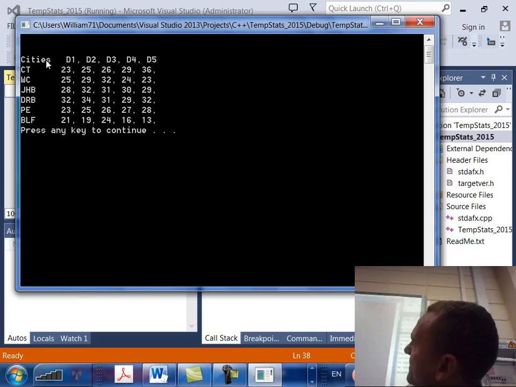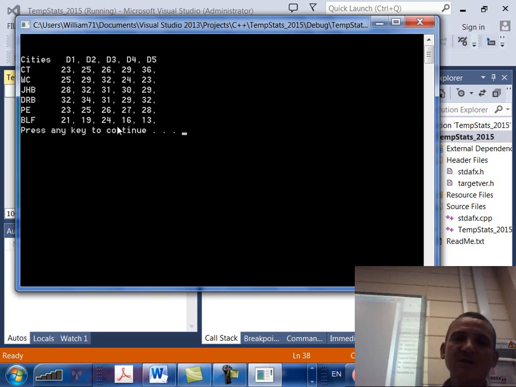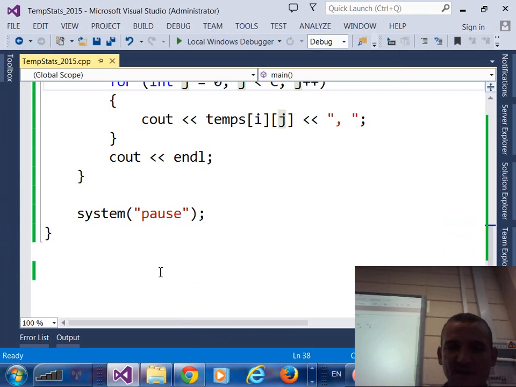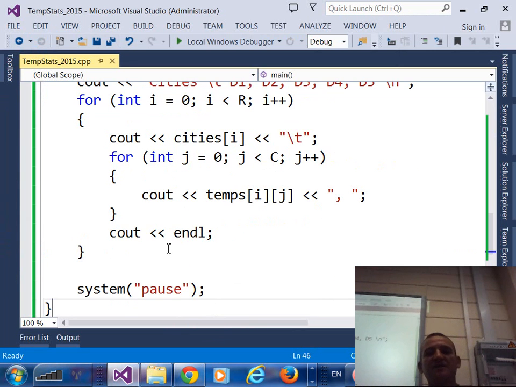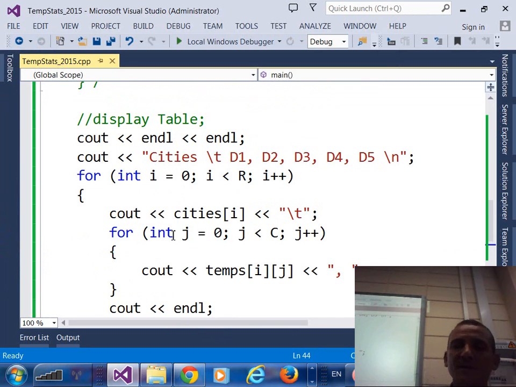Right, so you will have a table like that. So that's the cities, the days, day 1, day 2, day 3, day 4, and day 5. And those are the values for each of those days. Now you can do the other things, okay? Getting the average for a particular day, or getting the maximum for a particular city, or the average for a particular city, okay, for the whole week. The way that you would do that is you obviously prompt the user, or you would write a function to do that, okay?